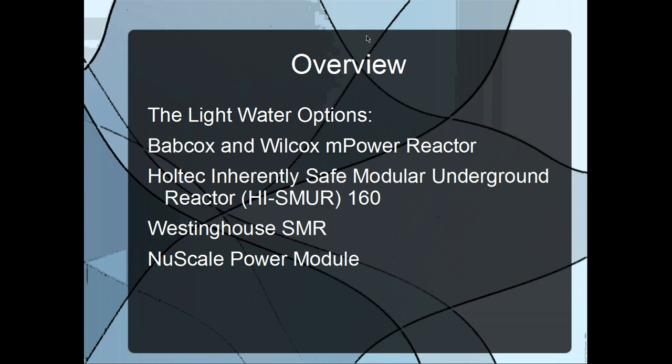So one of the main reasons for evaluating the pressurized water small modular reactor technology is the key operational characteristics being pushed into their design. Pressurized light water reactors are the current primary reactor type used for electrical generation, and multiple options of light water modular reactors are in the design and approval process, including the Babcock and Wilcox mPower reactor, the Holtec inherently safe modular underground reactor, or HI-SMUR 160, the Westinghouse SMR, and the NuScale power module. However, details entailing technical specifications used for light water reactor examples will be specific to the NuScale power module, the product supporting the most advanced concepts and currently nearest operational use in nuclear first-of-a-kind activities.